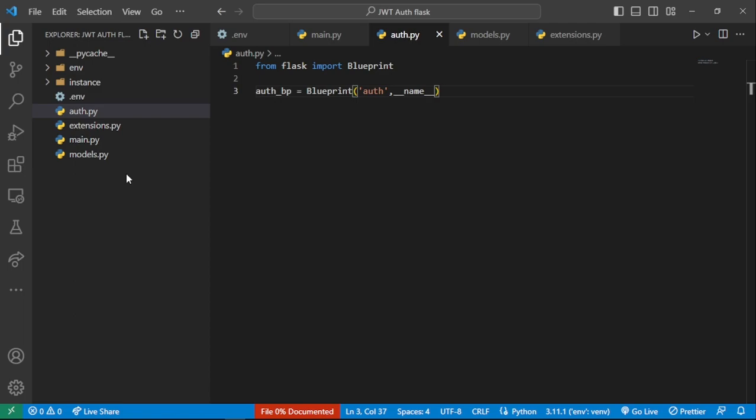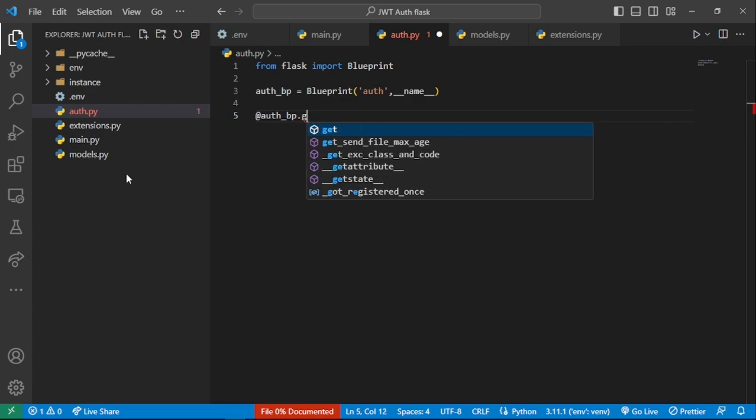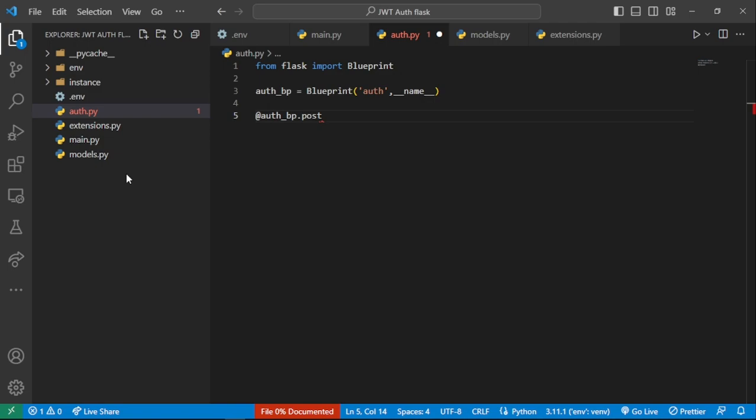Once we've provided that, you can provide things such as the static folder and the template folder, but we're going to leave this for now. So let's go ahead and create our endpoint. I'm going to come right here, and all I have to do is to say @auth_blueprint dot. Now in this case, I have to call an HTTP method. You can call any of these methods just like you see right here, you can call get, you can call post and all that stuff, but what we need now is going to be the post method.